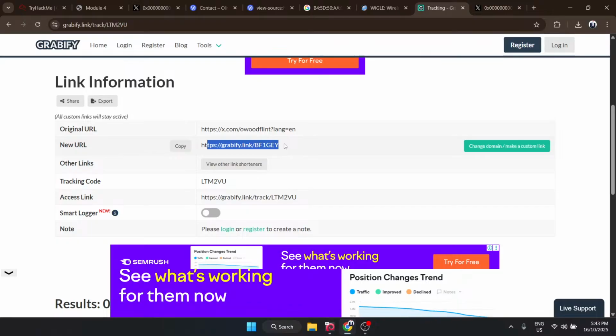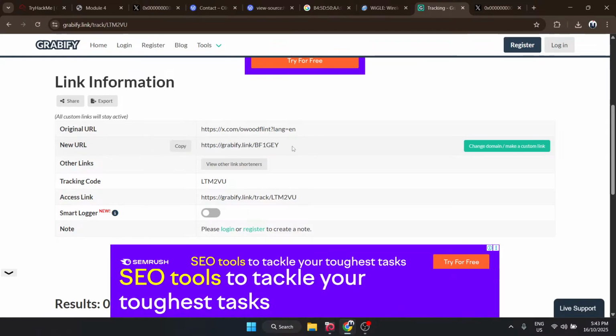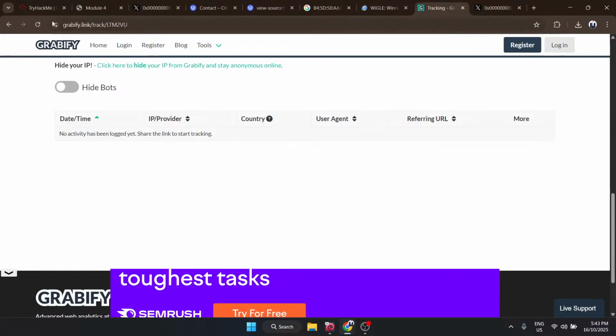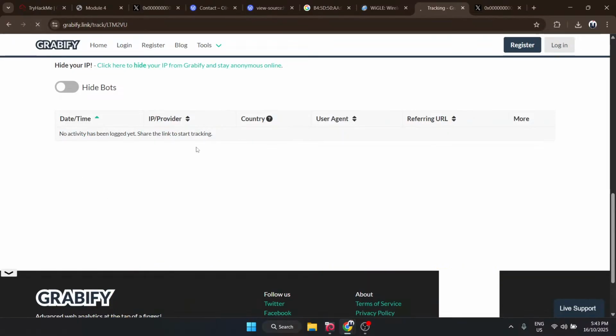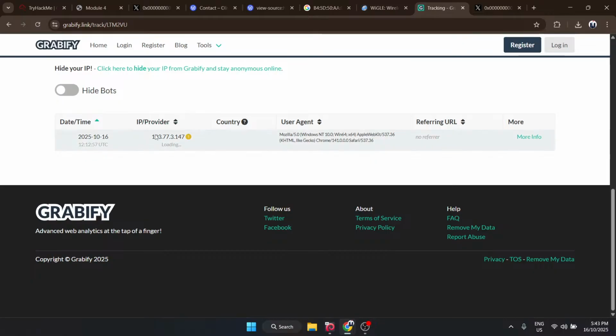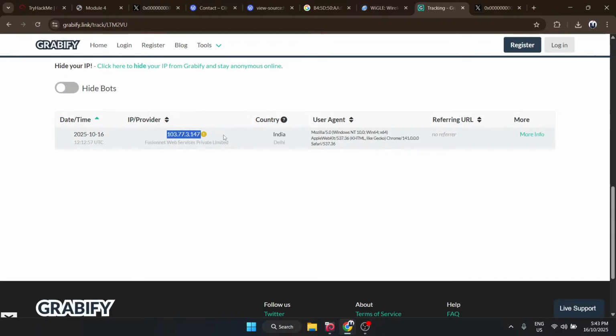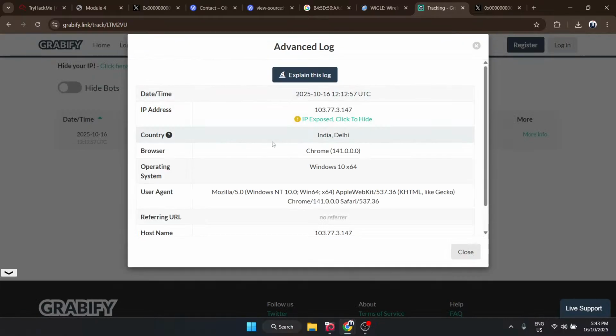And this is the new link. Then when I reload the site after that person has opened it, here you can see I am able to see the IP address, India, Delhi. Here you can see the IP exposed, click to hide.